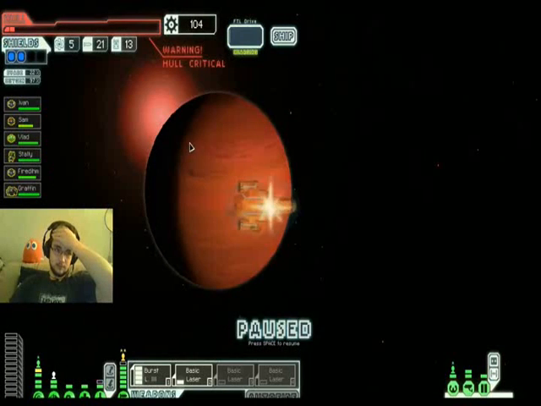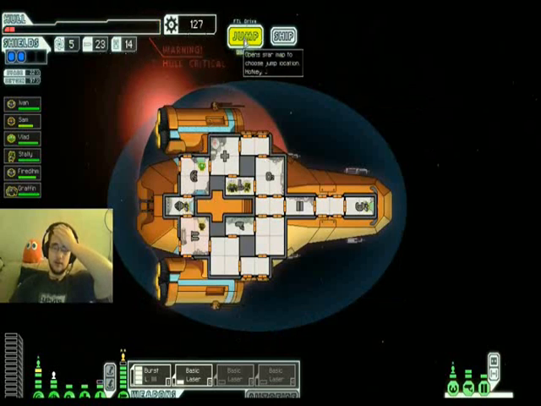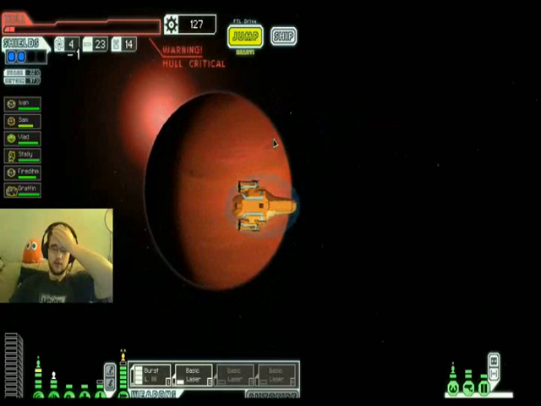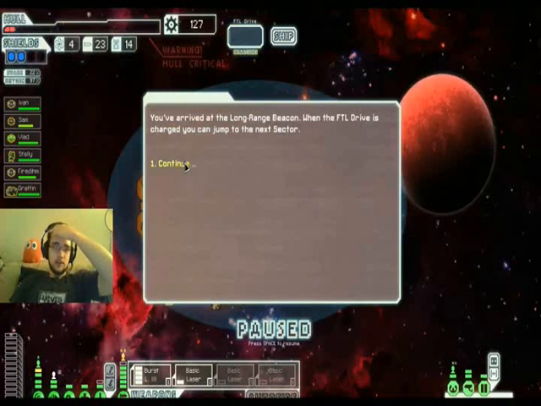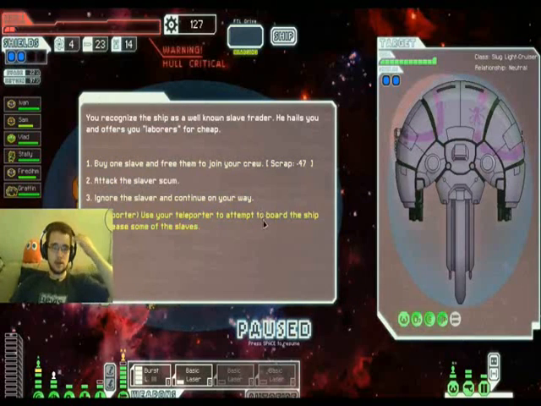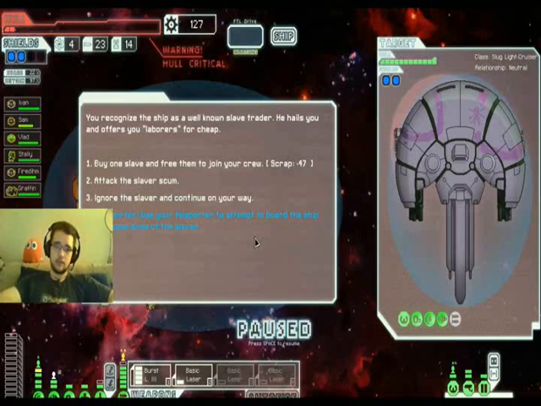All right. Our hull is just scaring the crap out of me right now. Okay, good. Harmless one. Thank you for not being on the exit. Oh boy. Please. Okay. Slaver. He hails you and offers you laborers for cheap. You can buy a slave. Don't really need one. You can attack him. You can ignore the slaver. Or we can try to attempt and free some of the slaves. It's a blue option. So that means it's almost always better.